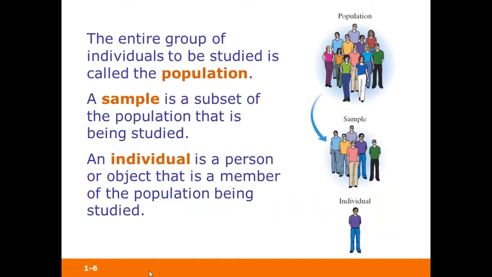So when we talk about a population, this would be the entire group that we're interested in finding out information about. So this is going to be usually some type of large group, and for the most part it's going to be too expensive or too time consuming to get information about the entire group. So if that's the case, we select a small group out of our population, and that's called our sample. So our sample is a subset of the population that's being studied. And again, our population is made up of whether they be people or objects or animals. So we have our population, which is the large group. It's made up of individuals, and then the sample is a smaller group that's selected from the population.